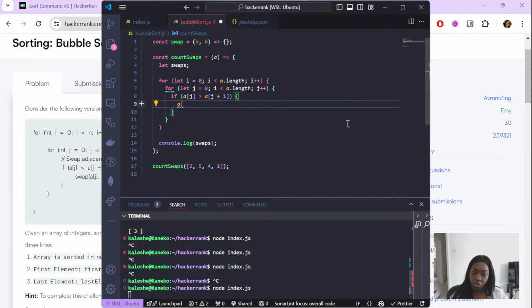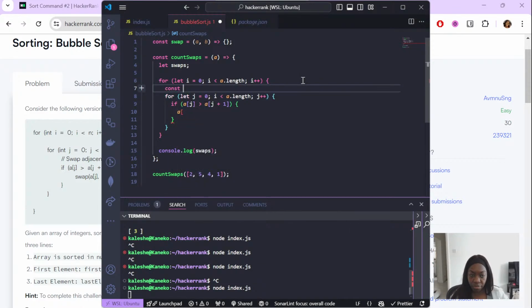J equals A[J], not A[J], sorry. I just realised I didn't make a variable. Const values.